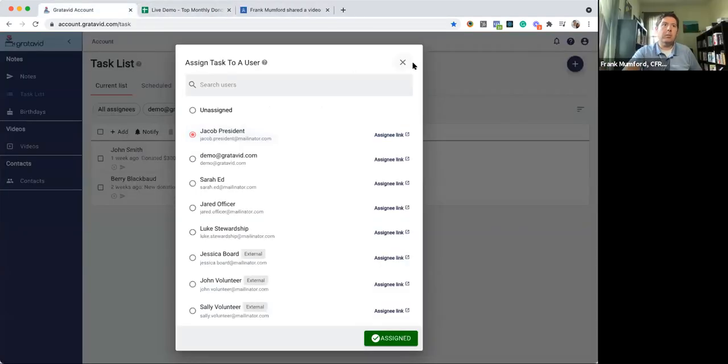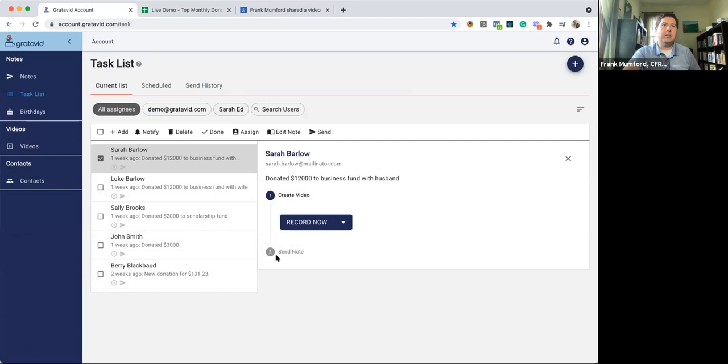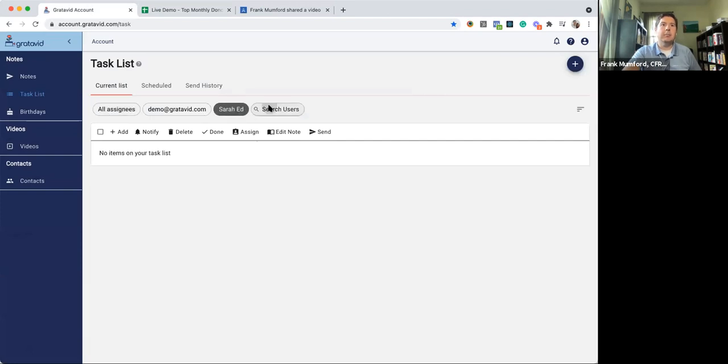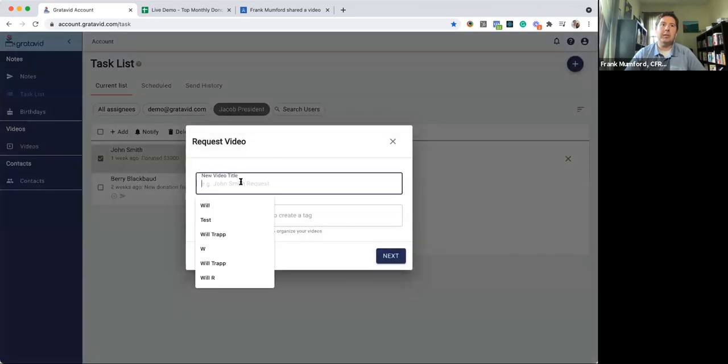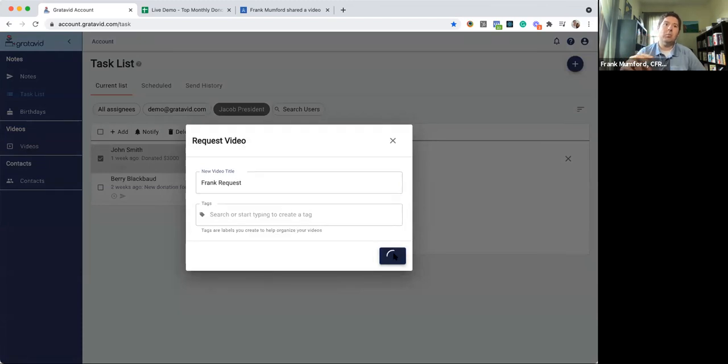One thing, if you want to go back to the task list, so click on John or whoever, it doesn't matter. Yeah, click on one of, so okay, so you see John Smith here. What you actually can do, and it brings up a good point as well, add all your employees who plan on using Gratavid in as contacts as well. So then if you want to request multiple videos for one contact, what you do is, you click the request functionality in here. So Will hits request. You could go through and add those 10 people in as a request one by one.